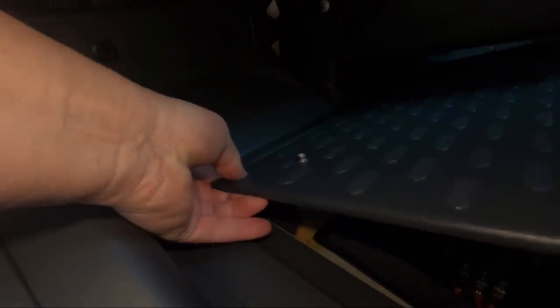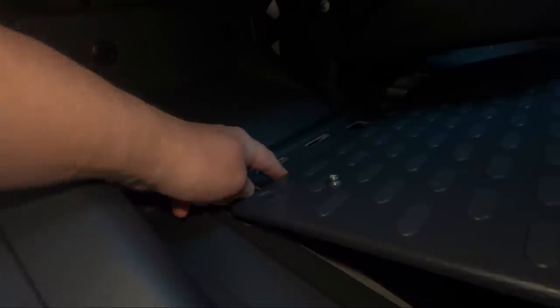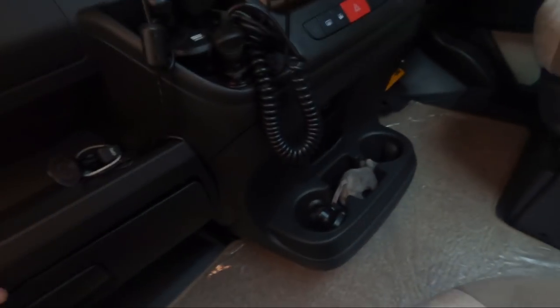Now putting it back, you've got to see there's a slot there. You've got to get it in there. Get around the other side and do the other side. Just turn them clockwise. The carpets on this van incidentally are held in with press studs. You just find those and push them down. There's one there. A couple over here at the back.